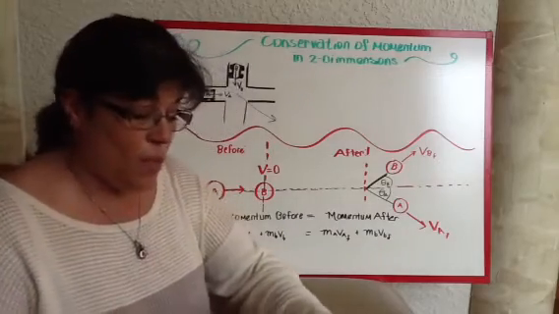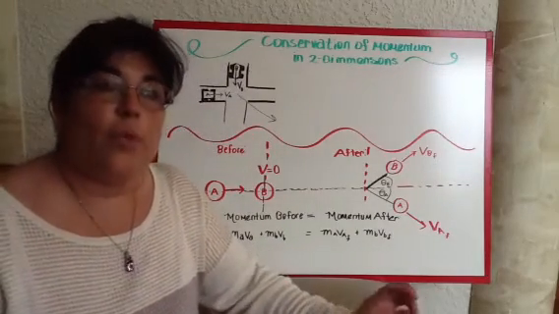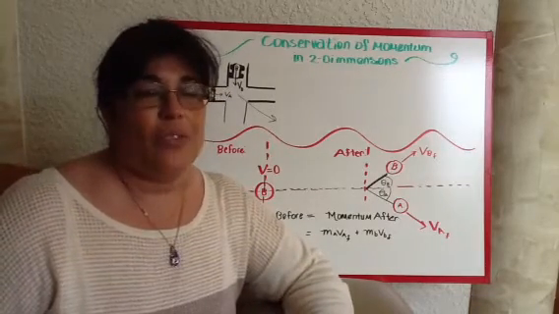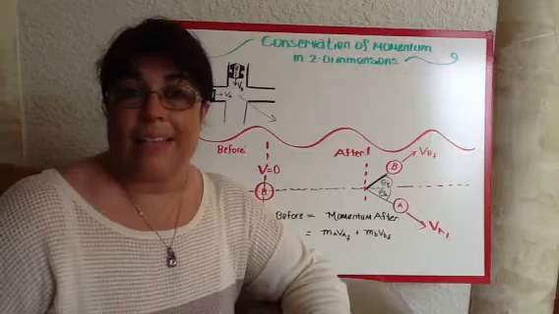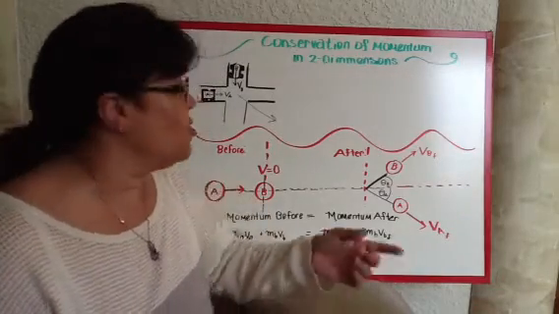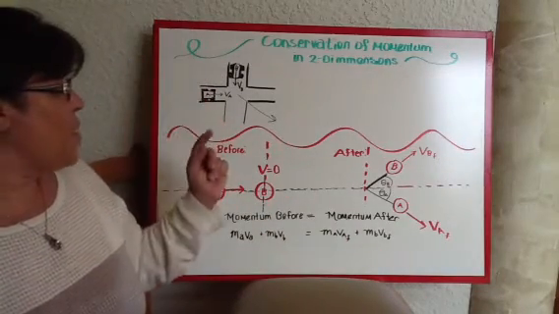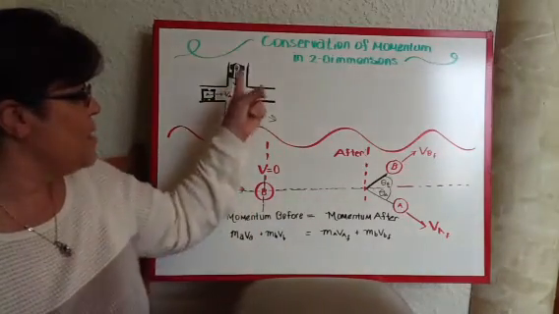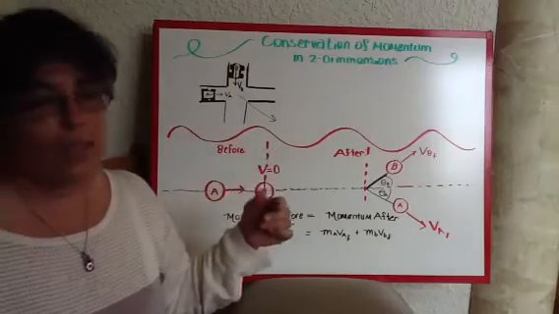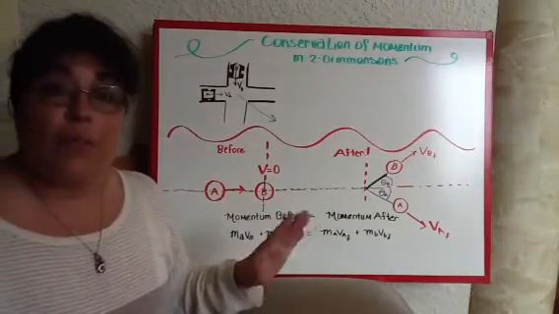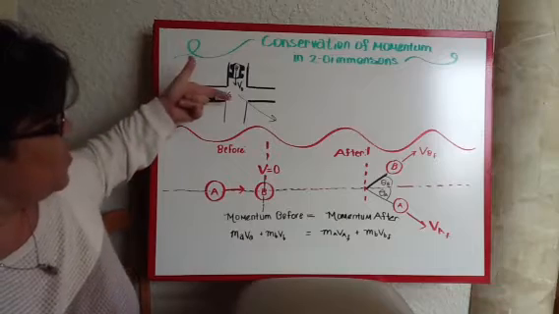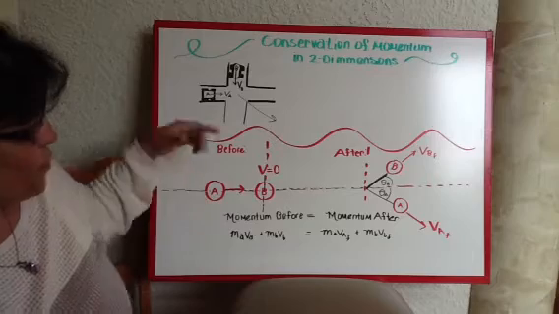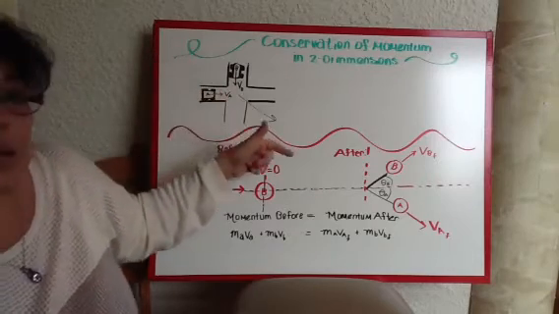Okay, so remember that the momentum is a vector. Therefore, because it's a vector, it's going to have magnitude and direction. The magnitude is easy for us to figure out. It's just the mass times the velocity. So the magnitude of car A is just the mass of car A times the velocity of car A. The momentum of car B is the mass of car B times the velocity of car B. That's not a problem, but the direction, we have this is going to be in the x direction, this is going to be in the negative y direction, and their final velocity is going to be somewhere in between.